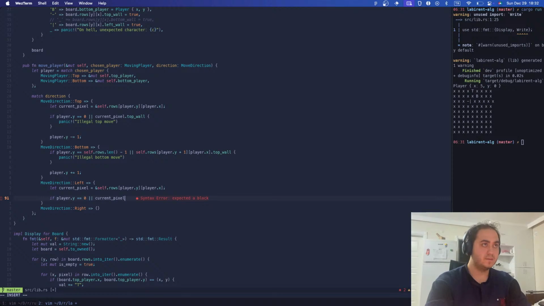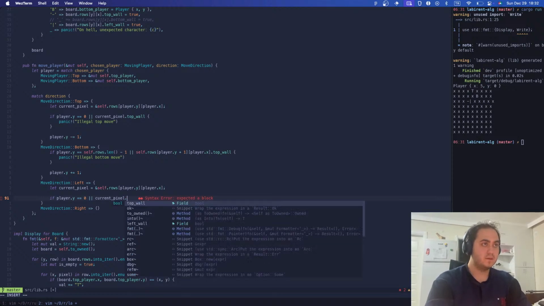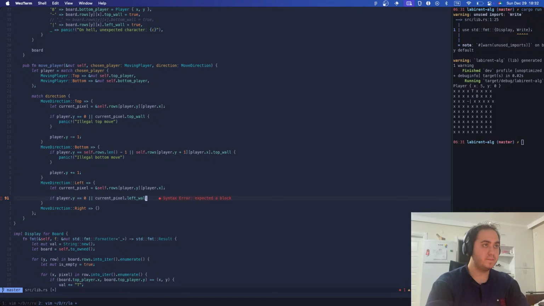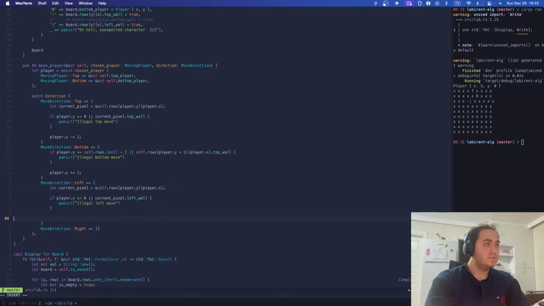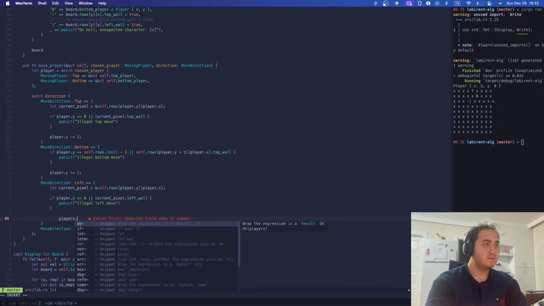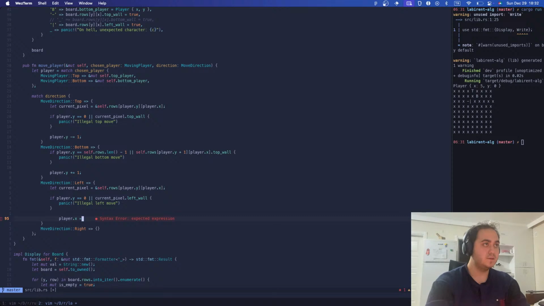Current pixel, left wall, then panic: illegal left move. Or player.x is equal to minus equal to 1. Yeah.